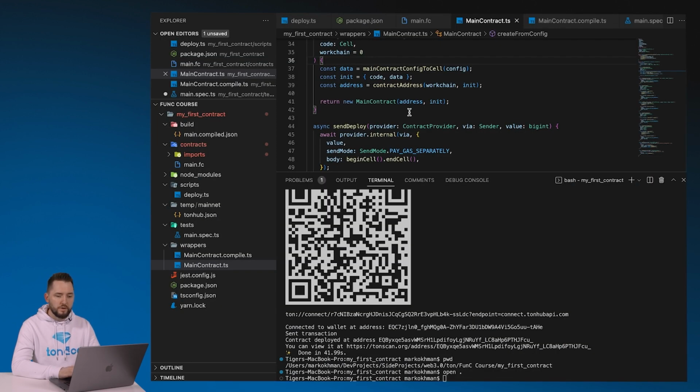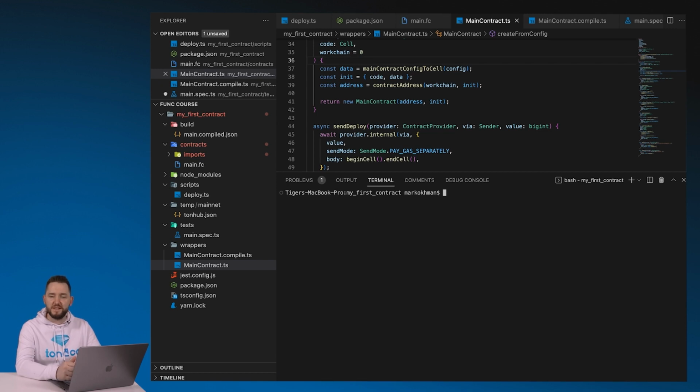Great. So we have our contract verified now, and we're ready to create a front end to interact with our contract. But we did this mainnet deployment only for the sake of showing how it would work in real life with a real project. However, because we are going to test a lot in the chapter where we're going to create the front end for this contract, we actually should also deploy this contract to the testnet. So this is so easy to do, as you remember from the previous lesson.